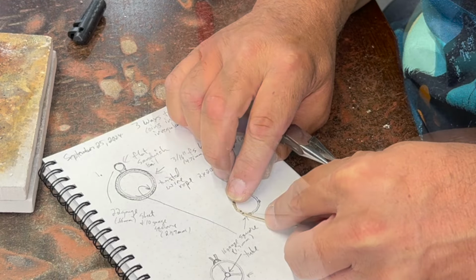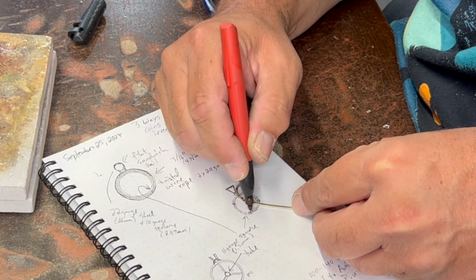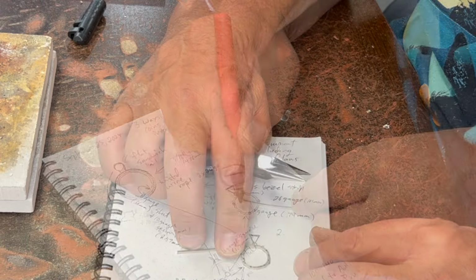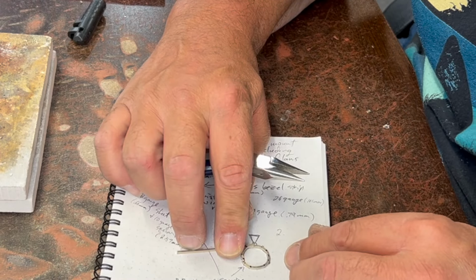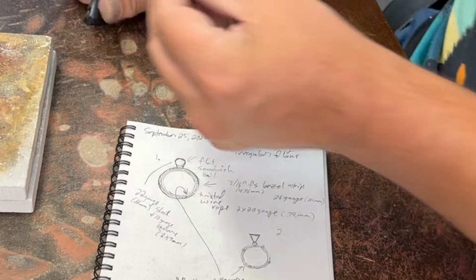So I'm going to go underneath this edge over here so none of it sticks out. That's looking pretty good. I think I'm going to cut it off right where they cross. And then we'll solder those together.